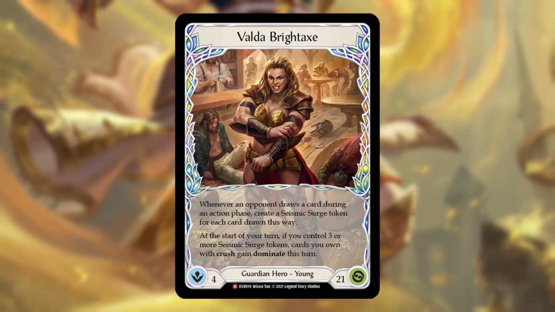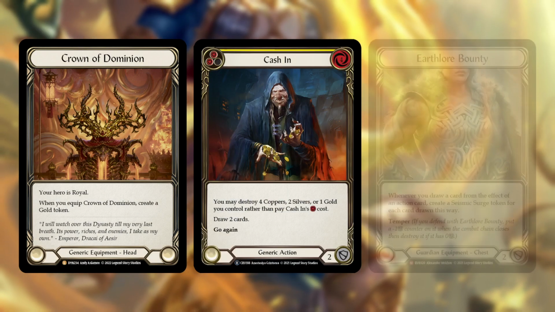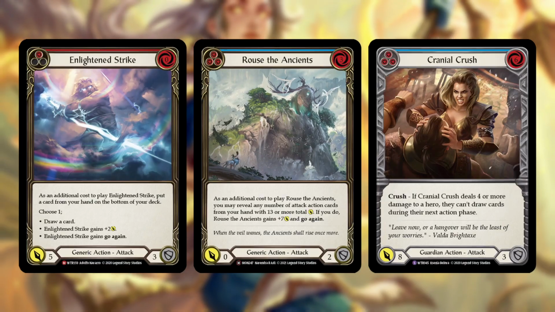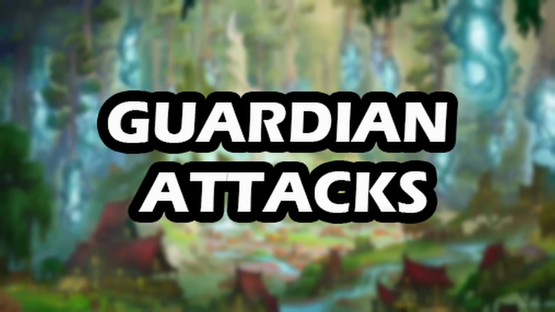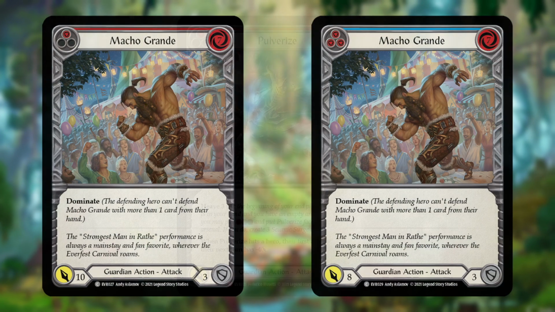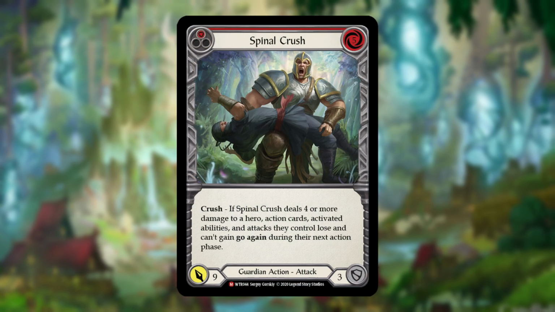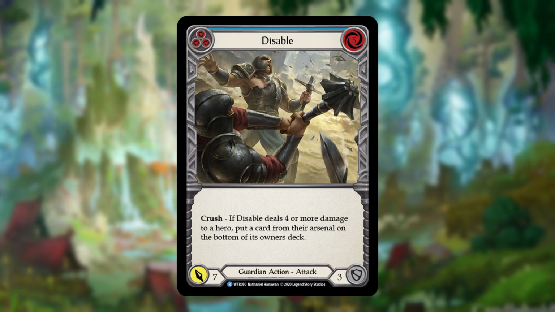So with this Valda deck, the game plan is going to be utilizing Crown of Dominion, Cash-In, and Earthlore Bounty to help facilitate gigantic swingy turns, hopefully with multiple attacks and with more cards than we ever even need. To start, I want to choose our main Guardian attacks. For this deck, I chose Red Cartilage Crushes, Red and Blue Macho Grandes, 1 copy of Pulverize, Red and Blue Thunderquakes, 2 Spinal Crushes, 2 Righteous Cleansings, Cranial Crushes, and Blue Disables.